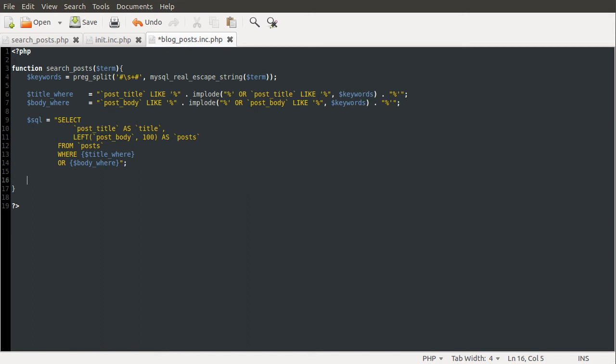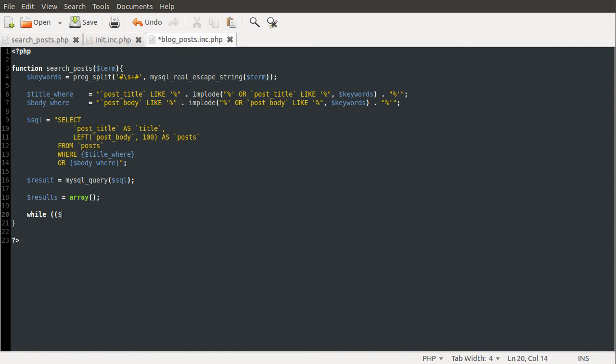So delete the echo, because that was just for testing, and define a new variable called result. And that's going to be equal to MySQL query, and what we need to pass to this query function is the SQL variable. And then we need to define an array, because this is basically what we always do, so I won't go into too much detail. And this is the array that we're going to put each of the results into, and then we're going to return that array. So then we need to put the results into the array, like I said, so we're going to use a while loop, because that's just what you do.